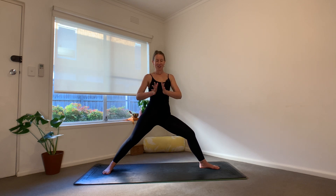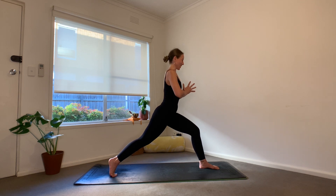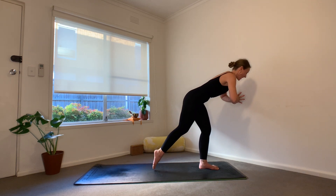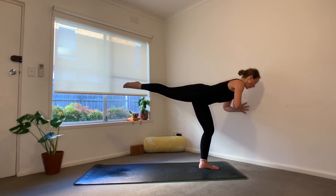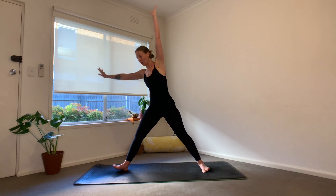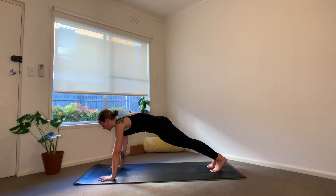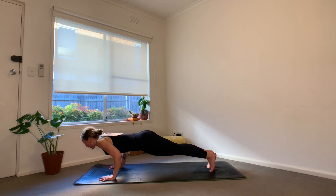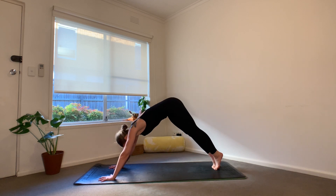Let's bring the hands to the heart, pivot onto that back foot, coming up into a wobbly crescent lunge. We're going to press off into a Warrior III — right leg kicks back, flex or point the foot. We'll hold for one more breath, stay for the out breath. Big step back with your right leg, pivot your back leg in as your arms cartwheel up and over to frame your right foot. Step it back to high plank pose, Kumbhakasana. Option to flow through a Vinyasa, and I'll meet you in downward facing dog.